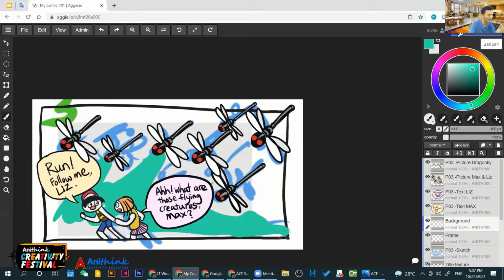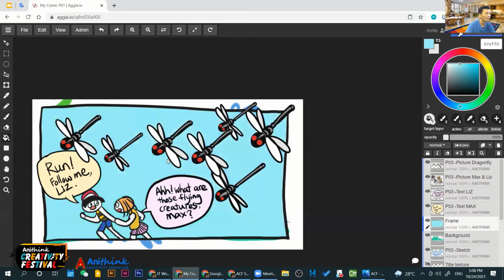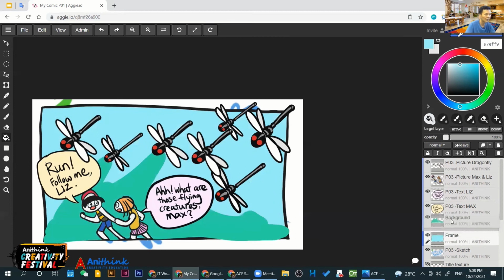Then you see like this one. Now you're sure you don't want it to be like that. Then you say behind the background, behind the frame. Okay, so this could be the background, and then this could be the frame, right? The frame, you can color the frame now. When you have the color, you can color the frame. G. Just like that, and then this one can be on top of the frame.